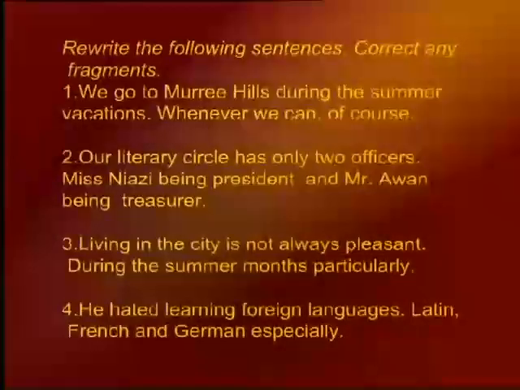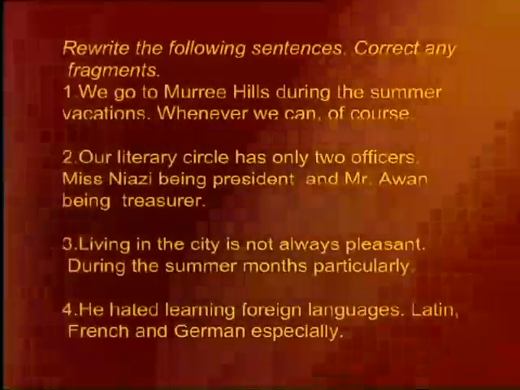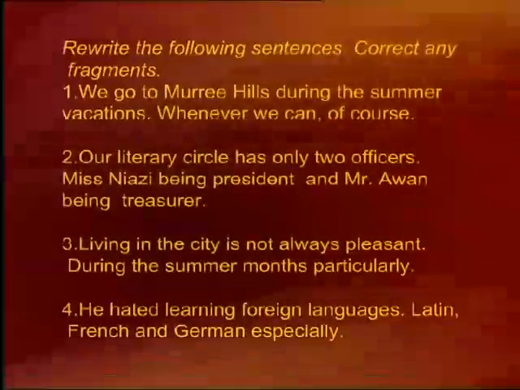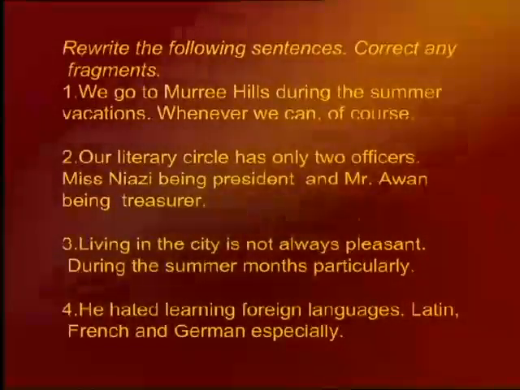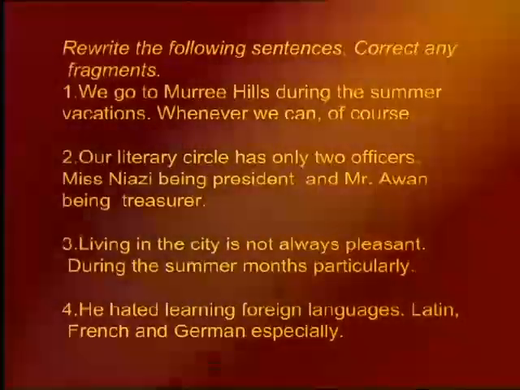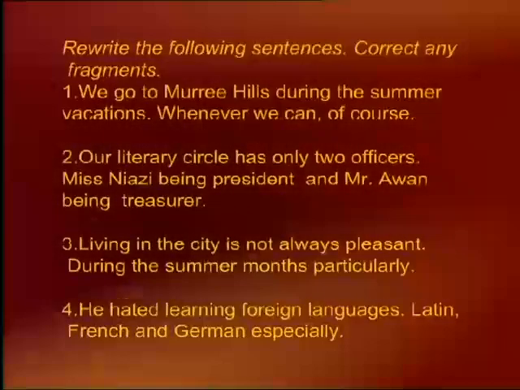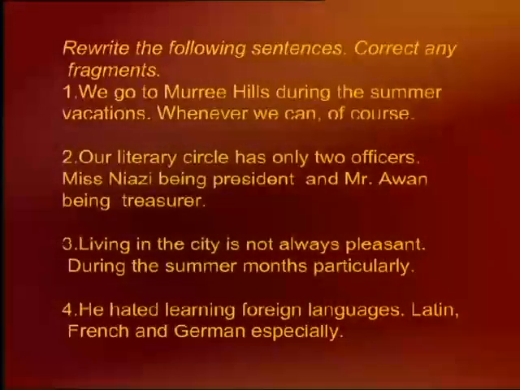Now, I'm going to follow this up with a test. You can see these sentences on your screen. Quickly rewrite the following sentences, correct any fragments, and you can use any of the 2 methods that you have learnt. I have repeated them so often that you know what to do. Take the first one. We go to Murray Hills during the summer vacations. Full stop. Whenever we can, of course.